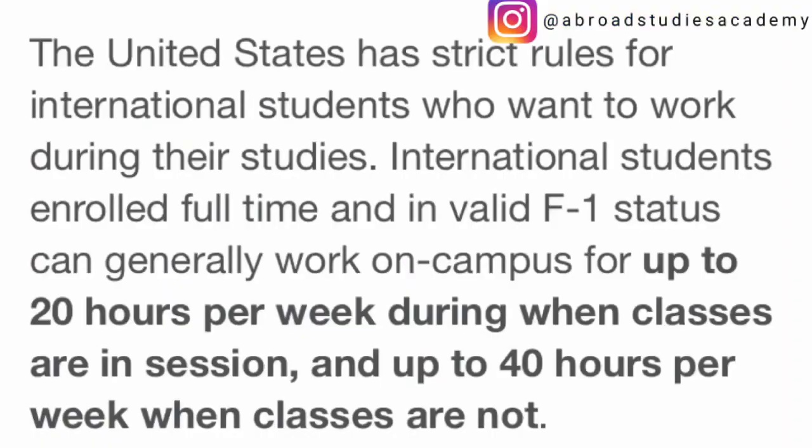For international students, you're only allowed to work 20 hours per week. That means you're going to work only part-time and not full-time, so as to maintain your visa status. So that pretty much sums up our funding step, the second step that you have to follow if you want to study abroad on full scholarships.